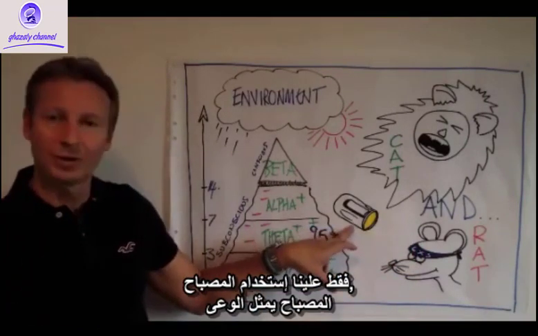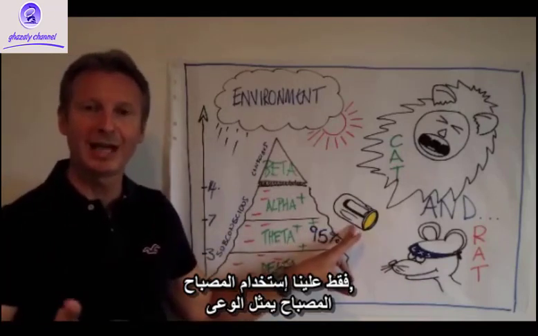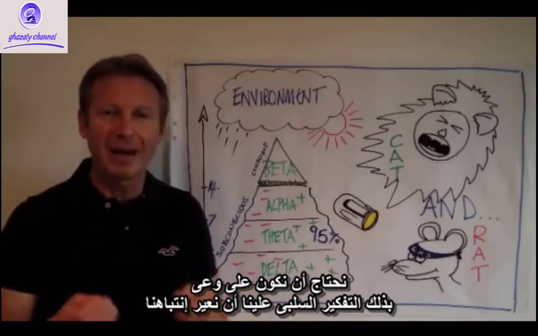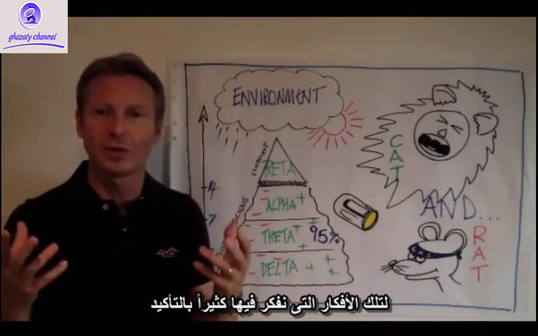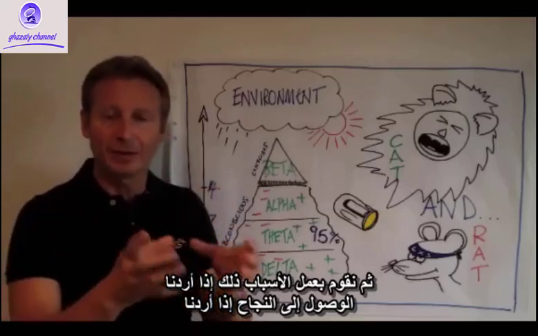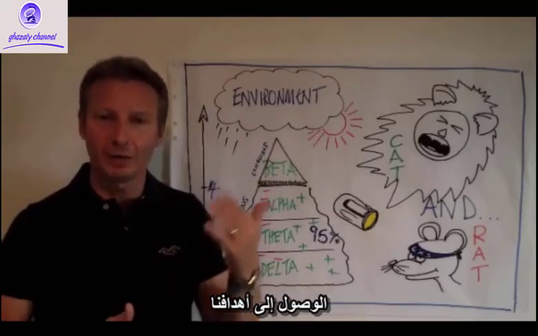Well, we use a torch. The torch is awareness. We need to become aware of this negative thinking. We need to pay attention to the thoughts that we're having. Certainly a lot more than we have been doing if we want to achieve greatness, if we want to achieve our goals.